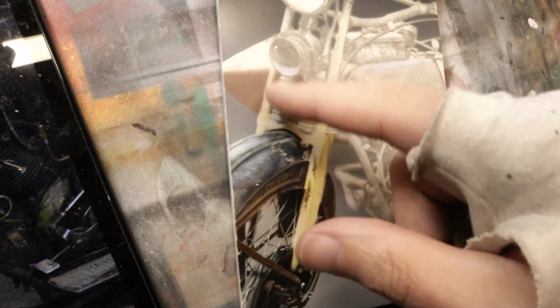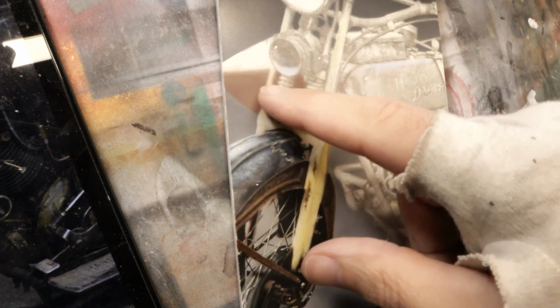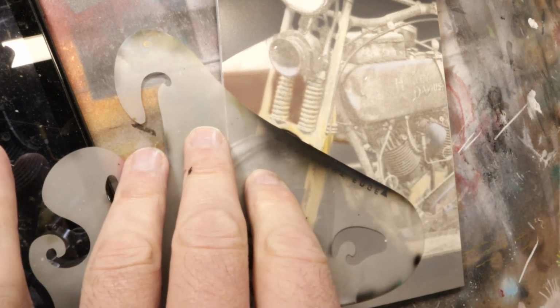The sidecar is actually pretty easy. It's almost black down in here on the lower side of it, and then the upper side of it has mostly this color here, and it's got some oxidation in it too. So that's what we're going to do. Fortunately, I have that burnt umber color still in the brush from the shading, so I can use that for the sidecar. What I should do is take a second and cut out the sidecar, but I'm going to freehand it for a little bit first, just to keep its softness for now.